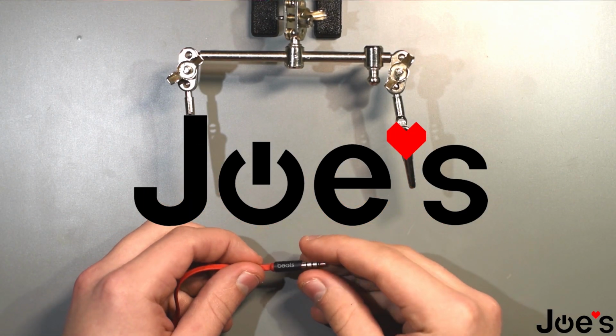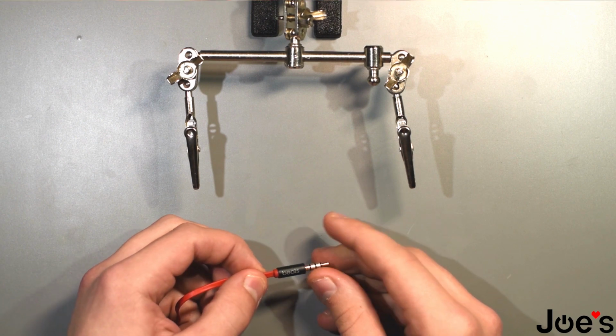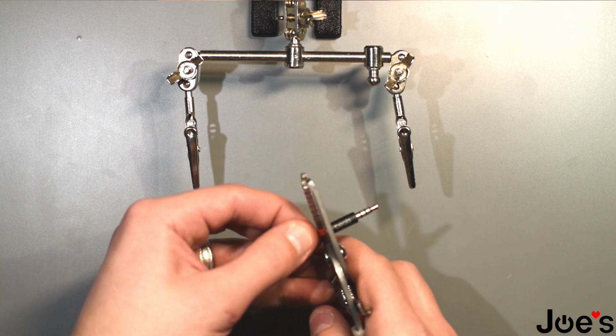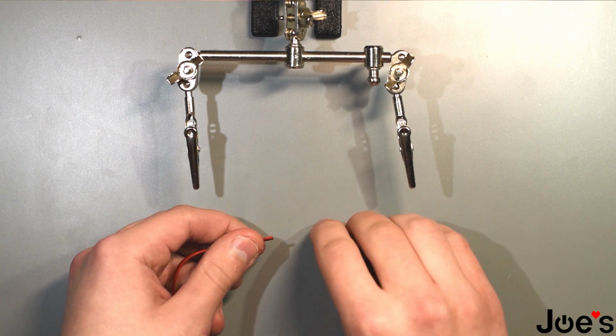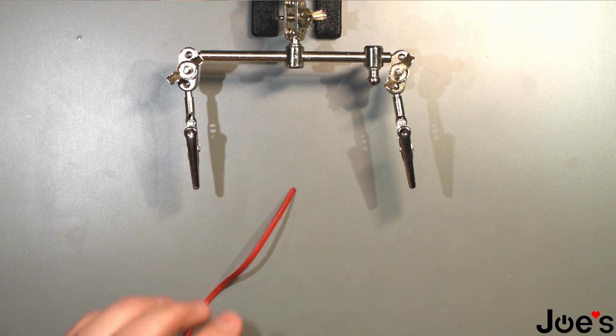Hello, today I will show you guys how to replace a 3.5mm jack for a UrBeats. So what you do first is snip the jack off here at the end. Take that piece away.